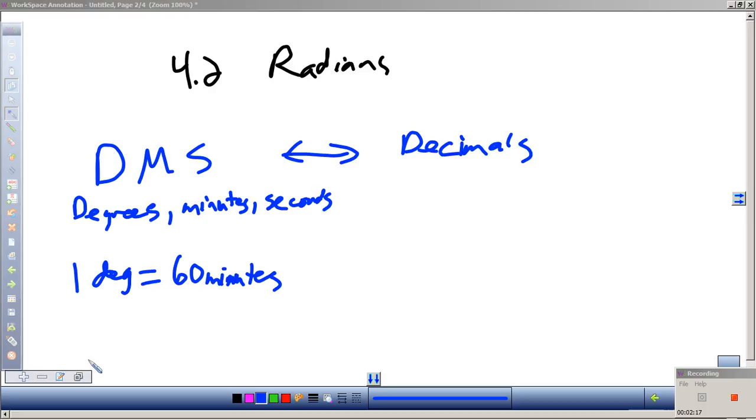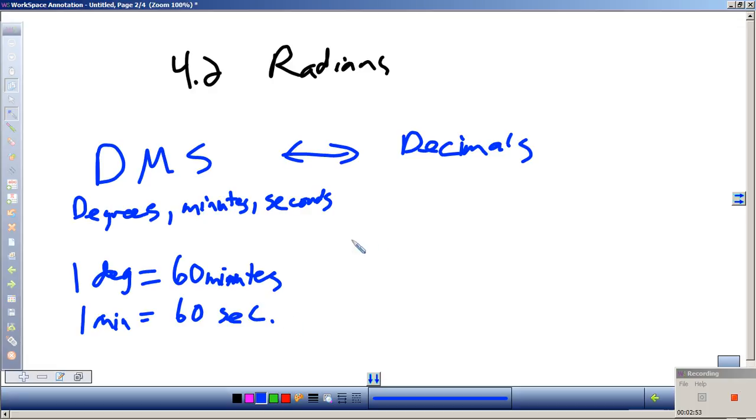Why were minutes and seconds used? I believe originally it was designed for how fast you could travel around the globe, and how many minutes you cover, like a latitude or longitude. I believe that's what it originally dealt with, but I don't know. This might have even been before degrees, hours, minutes, seconds. I don't know. So 1 minute is 60 seconds. Everybody follow that? Does that make sense?